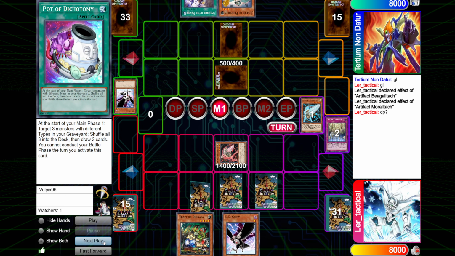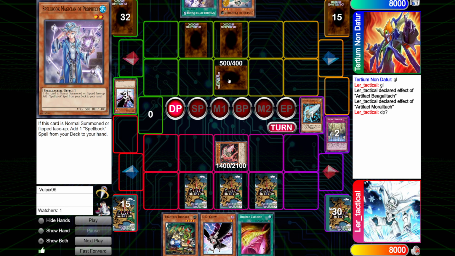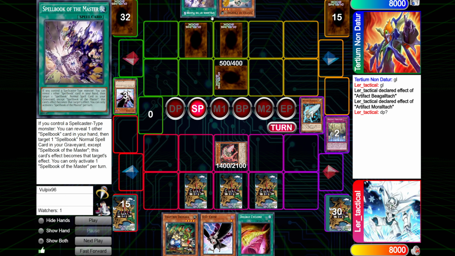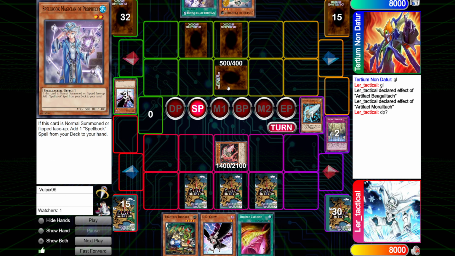Anyways, here they set the Dichotomy as a bluff and just pass turn, and then they draw a copy of Bottomless. They set the Bottomless and pass, so they really would rather have the opponent go into this Blue Boy rather than summoning it, which makes sense, especially since they only have Master here, so Master isn't going to be triggering the Justice or anything, so you really do need this to resolve.